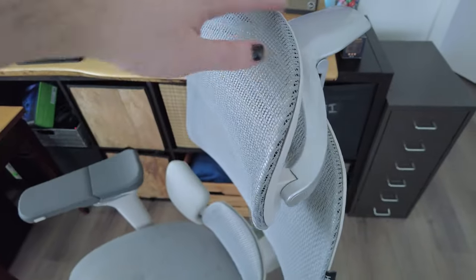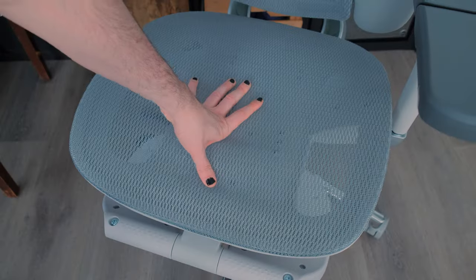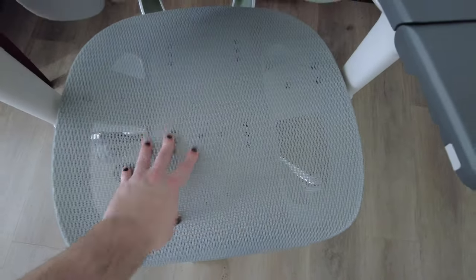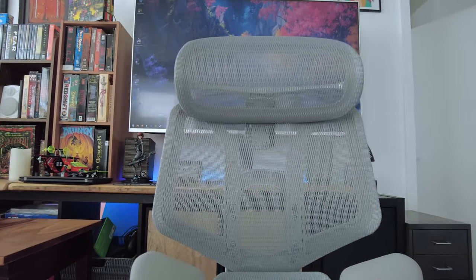The materials here are high-quality mesh — not your typical cushion. I'm six-foot-three and weigh 215, and sometimes even through a cushion I can feel my butt bone, but with the mesh you don't get that same sensation. There's no wood or base plate underneath — you're just sitting like on a hammock, but taut. You sink into it a little but not too far, it just keeps you supported. It's also breathable, so if you're worried about getting too warm, that's not going to be an issue. Just note this is not a lazy-boy — it keeps you alert and supported.